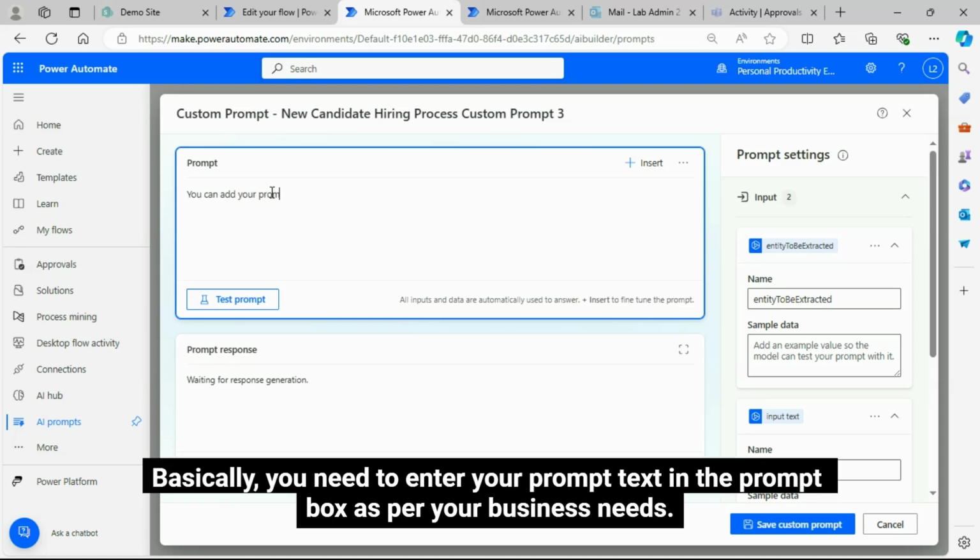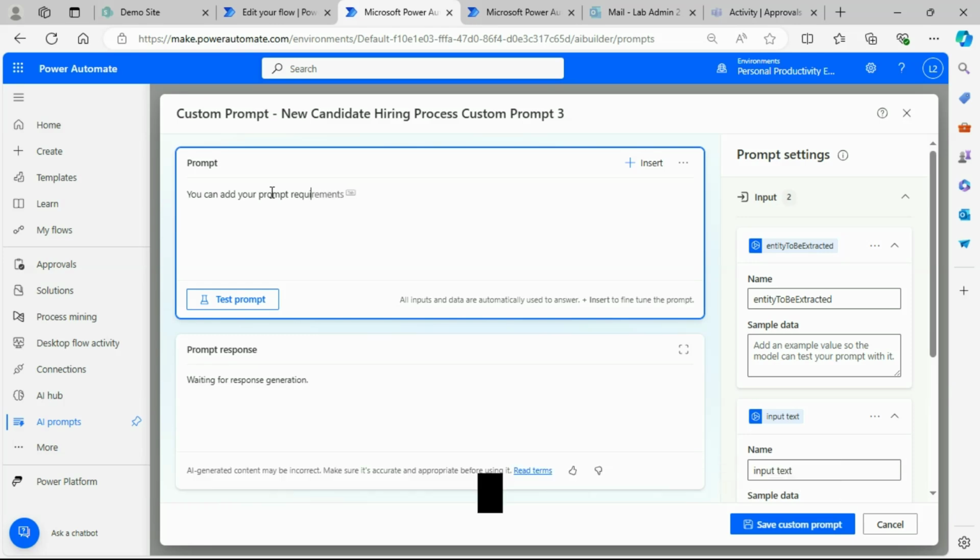Basically, you need to enter your prompt text in the prompt box as per your business needs.